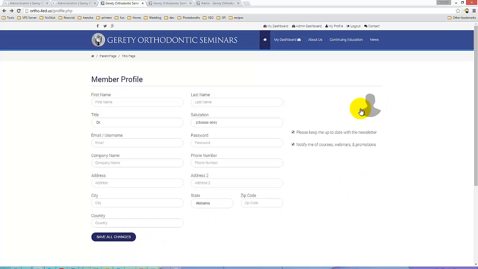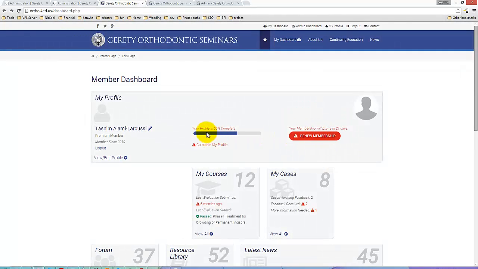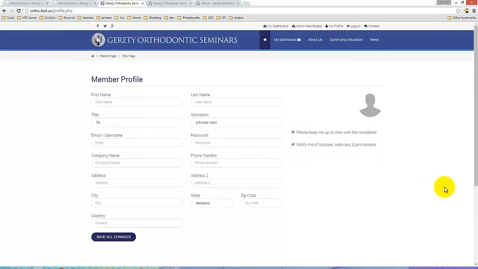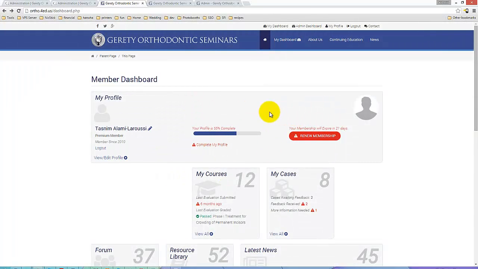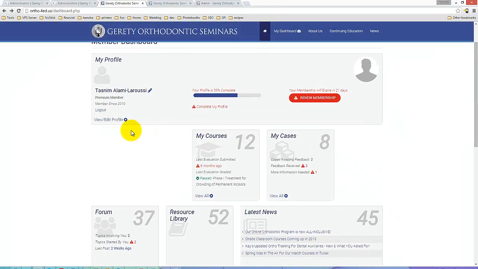So if we can kind of bug them to do this and say your portfolio is a certain % complete, and I'll just always put like 85% complete, or just bug them to update their profile picture, that would be great. You can put in complete my profile, something like that. So again, I need to work on some CSS on here because it looks like I've broken something. Let's see here. This is just an icon right here. That's not the actual image. The image would be over here on the right-hand side.